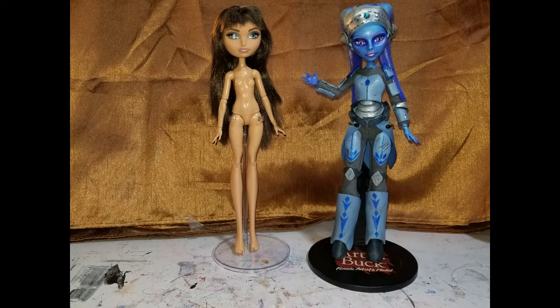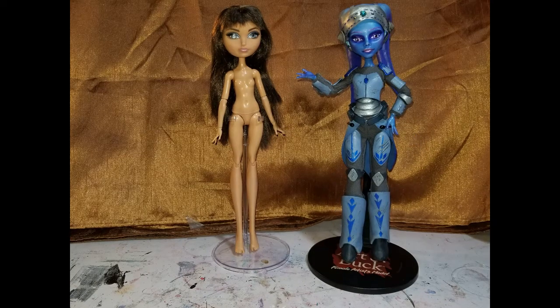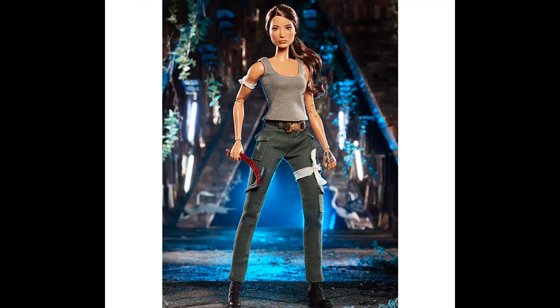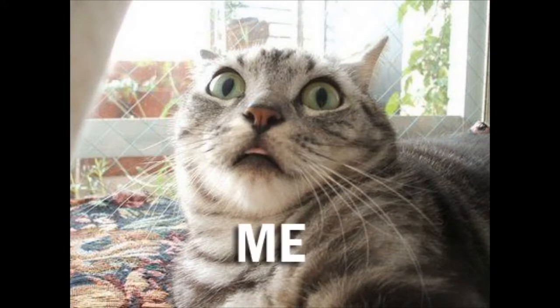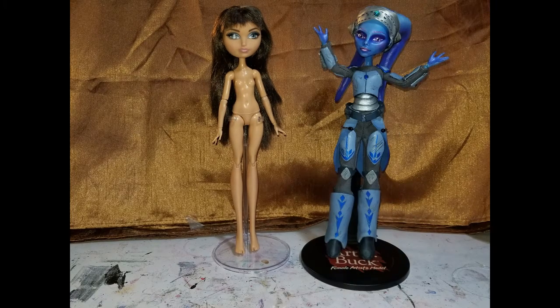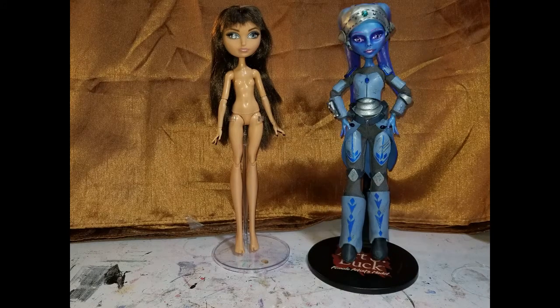This doll is going to be for my roommate Amber. Lara Croft is one of her favorite characters, and since she's always hunting for merch of her favorites, I wanted to make her something she wouldn't find anywhere else. I had a little bit of a close call — I showed her an official Lara doll to gauge her interest and she replied with, 'Yeah, I've been meaning to pick that up.' But I went ahead anyway. Worst case scenario, she just winds up with two Lara dolls — that's still a win.